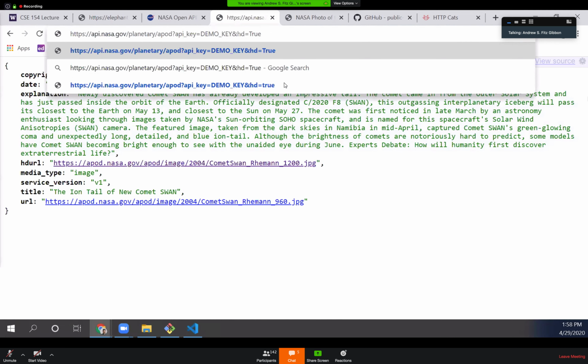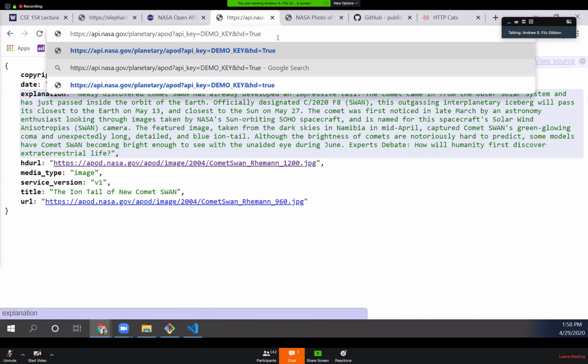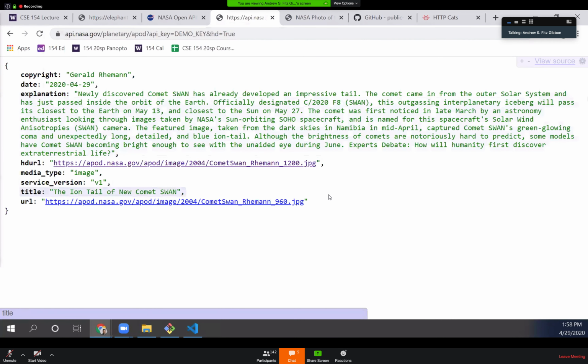Okay. So what I'm expecting to see here is that because I've looked at this API before, we have this HD URL property in our JSON. If we look at what this is, it's the name of the image underscore 1200.jpg. And our URL down here is 960.jpg. So I'm expecting that if I do the HD version, these two URLs will probably be the same. And now that I have my capital T, it's still not.